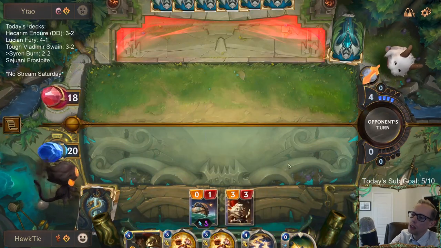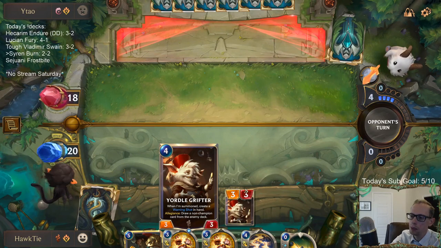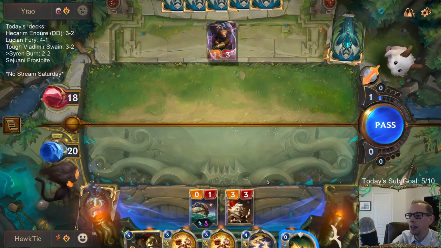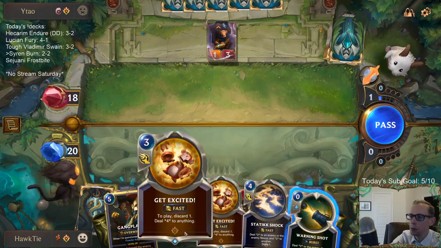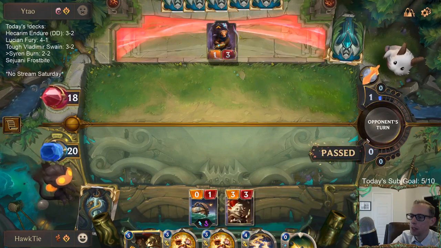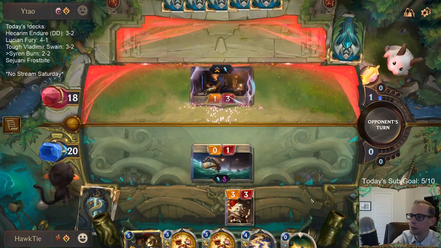Oh, so we just whiffed on Yordle Grifter. We have more Bilgewater than PNZ. Is it 9 PNZ? No, 12? 12 PNZ in the deck? And as you can tell, our last three draws were PNZ, PNZ, PNZ. Those are the last three cards. It's not bragging if you can back it up.